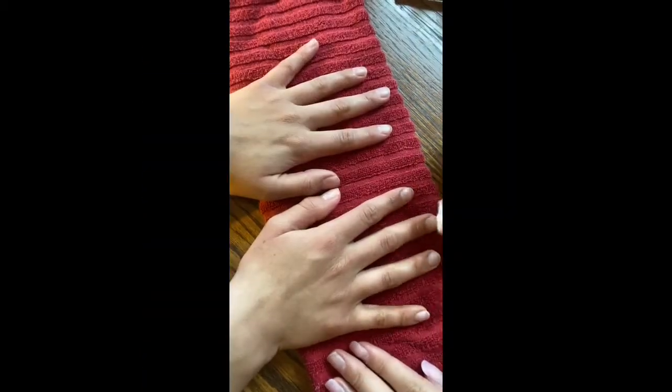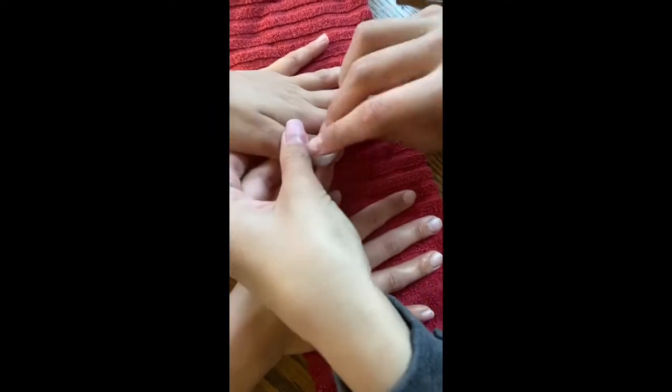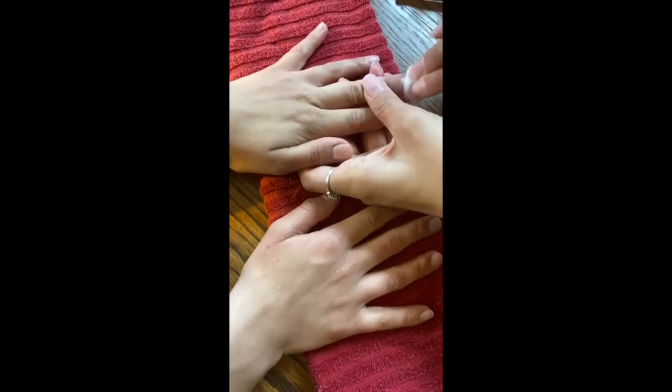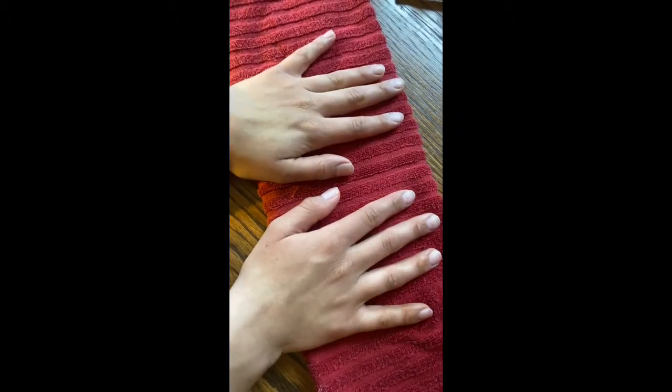So the first thing I'm doing here is just wiping all of the nails down with a cotton ball with some nail polish remover, or acetone more specifically. I want to make sure to get off all of the oil from the nails. If there was nail polish on, then you would need to also take that off.